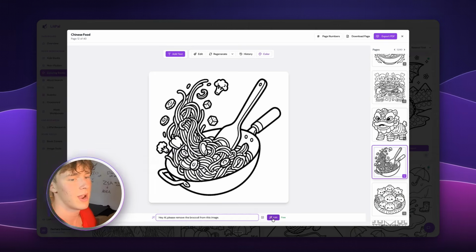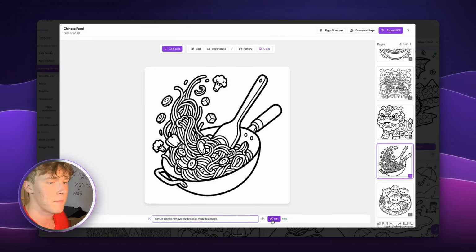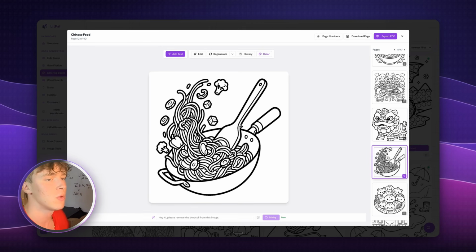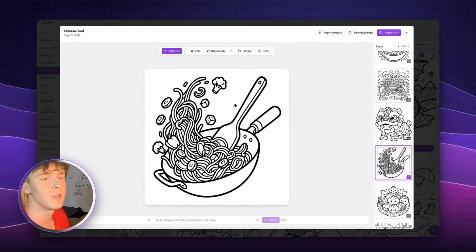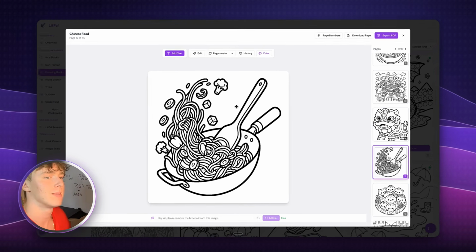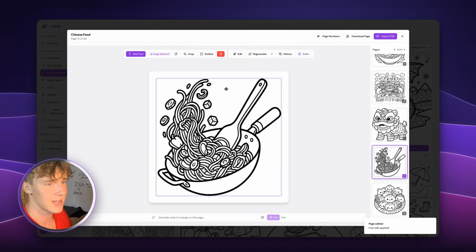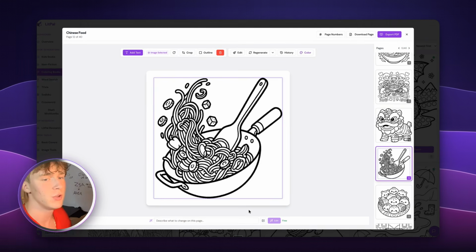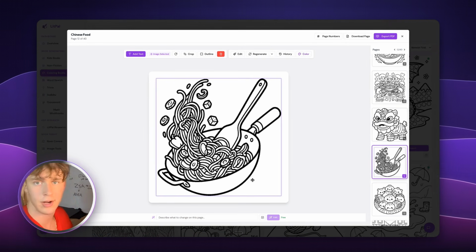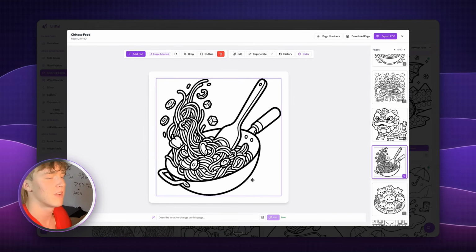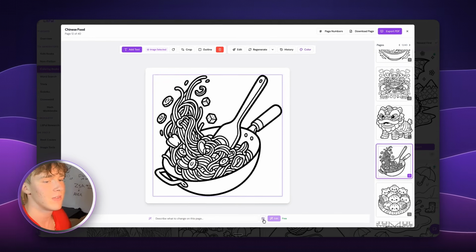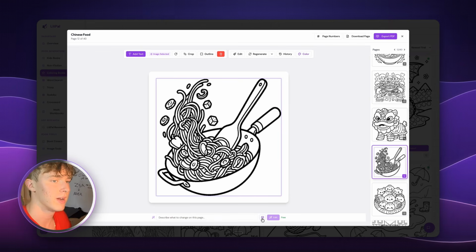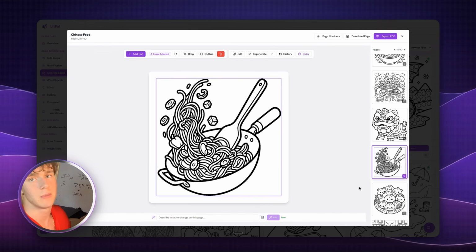I'll send that over, and I'm going to click the little purple edit button right here, and then I'm going to wait a few seconds, and the AI is actually going to redo our image here. It's going to remove the broccoli from the image. It's going to make it look a lot nicer. And just like that, guys, the broccoli has been removed from the image in just a few seconds, and you can use that basic technique across all your coloring books to make minor edits and refinements here and there. And you can also even attach reference photos using the little reference photo image button right here to add references into your image if you'd like.